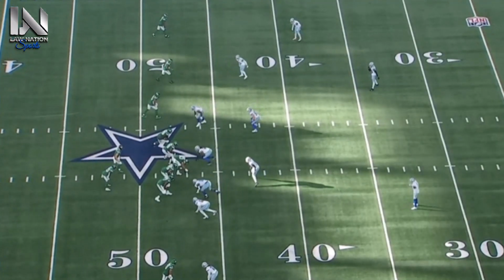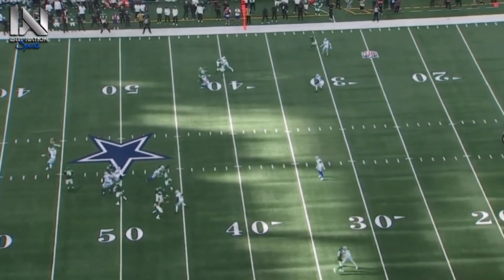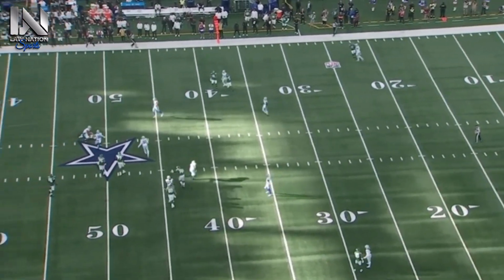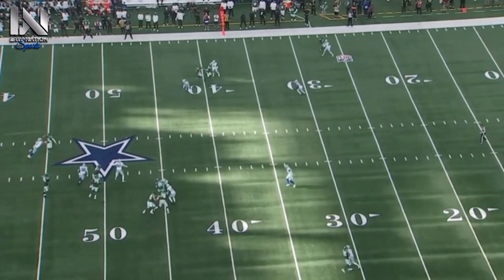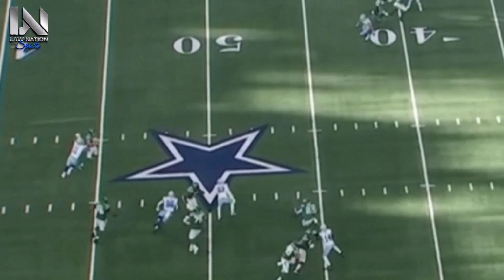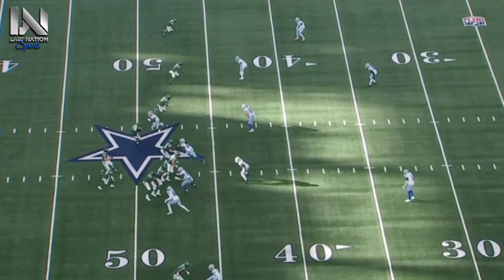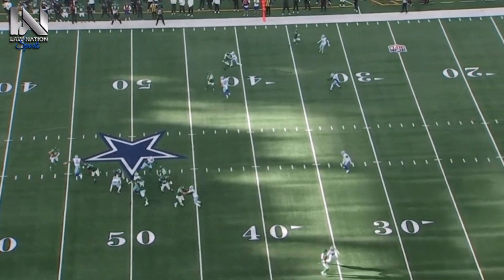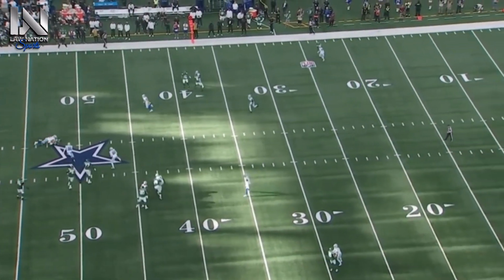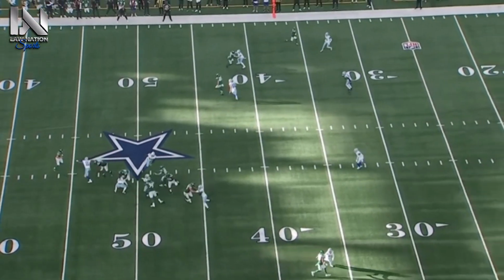As you can see, quarterbacks who have long developing plays or are waiting for a clear out can't get to it if the pass rush is successful. Now, granted, we can talk about not being able to stop the run, but stopping the passing is everything in the National Football League. Even fighting through a hole here, he gets the quarterback down in the dirt. You would love to see this.